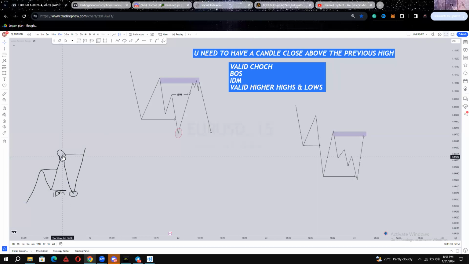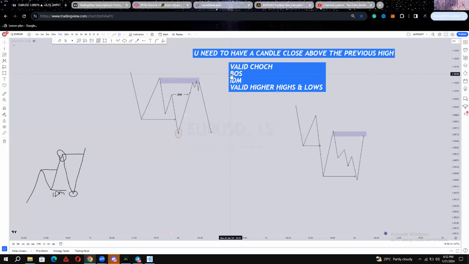And once market takes out the inducement, it confirms this to be a higher high. Now, after confirming this to be a higher high, right, we expect price to go back up again after mitigating probably any unmitigated zone or something. Once it goes up, breaks the higher high, closes above it, it now confirms this to be a higher low. Okay, so when I get to the chart, you guys are going to understand. But before I get to the chart, I actually need to explain all this now. So I've explained valid higher highs and higher lows, how to confirm them, and I've talked about inducement.